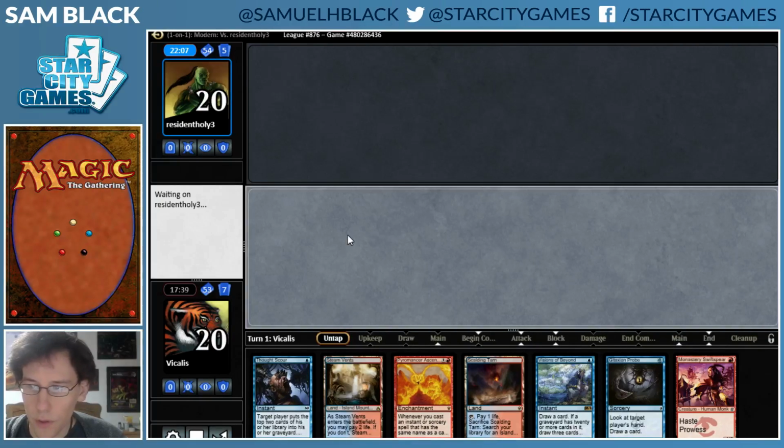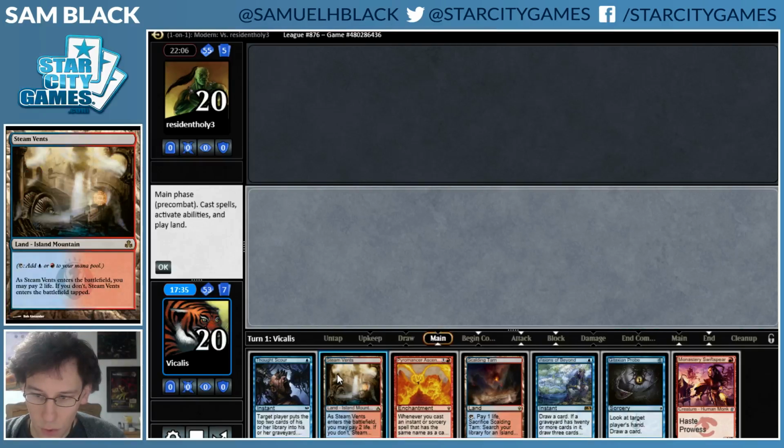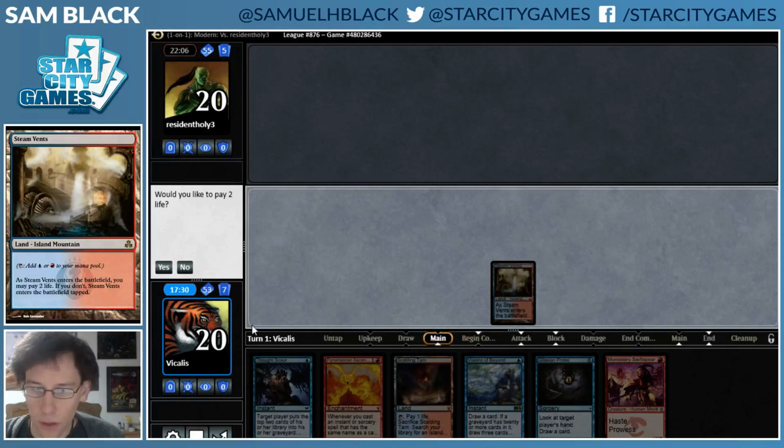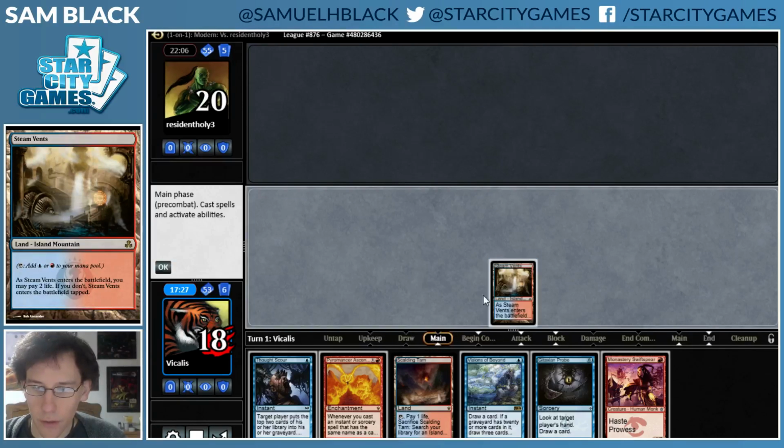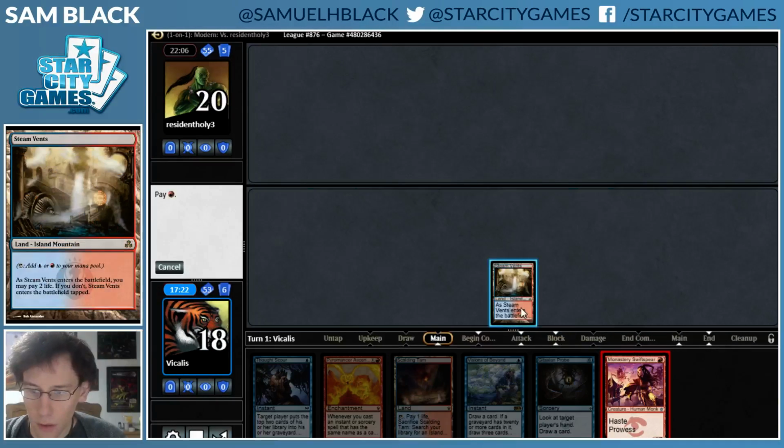My opponent is down to 5 cards. I'm going to lead Steam Vents because I'm pretty sure I'm going to want all my lands to be untapped, which means this is definitely going to do 2 damage to me, whereas the Scalding Tarn may or may not later. Also, this just gives me the most flexible mana early. I'm going to play Swift Spear.